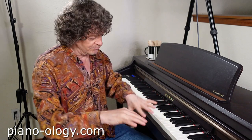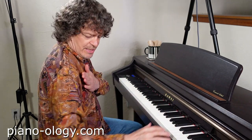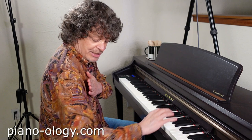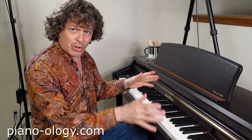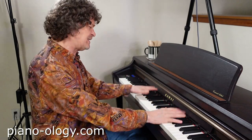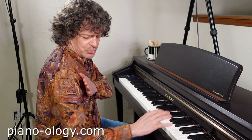Now let's explore how your shoulders work by doing three experiments. Experiment number two: let's get our imaginary music going again. Have fun with this — move your arms around left and right, up and down, in and out. Notice that our shoulder naturally kind of follows our arms around. But this time, let's intentionally prevent our shoulder from doing this rolling motion forward and back.